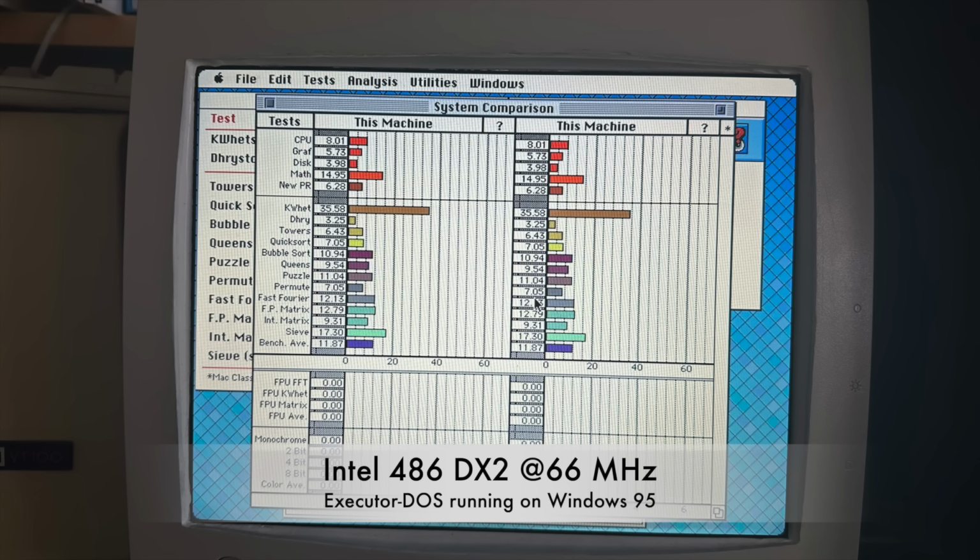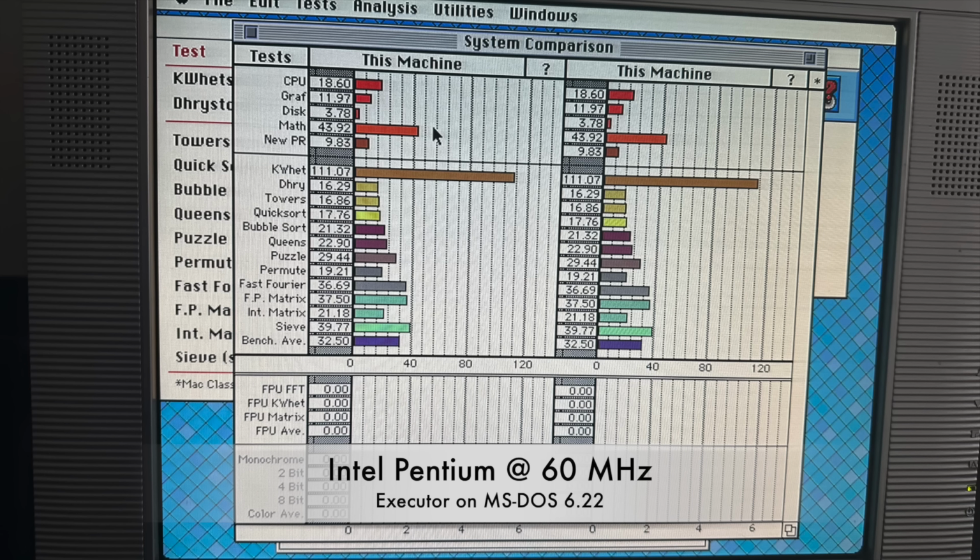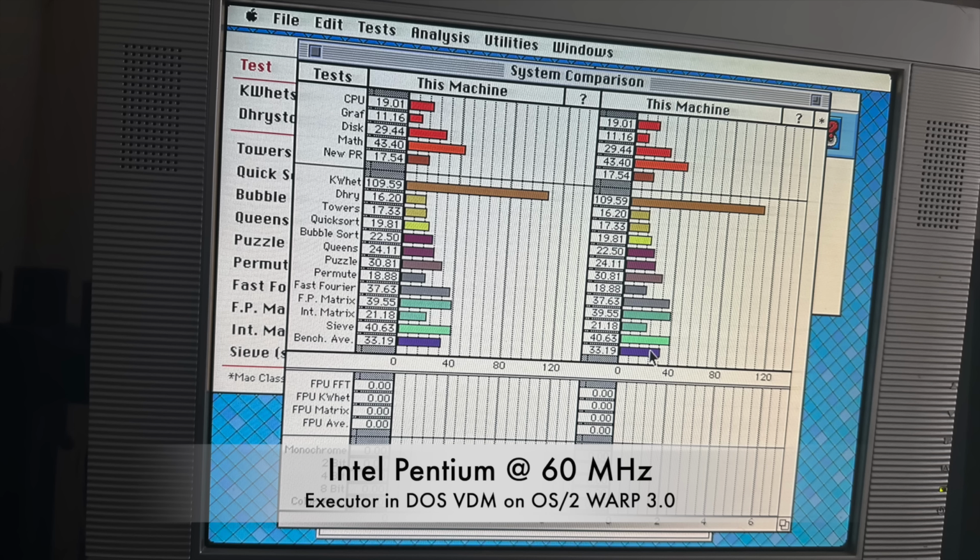While on the NeXT, no CPU emulation was required, it looked entirely different on PCs. Here, Intel x86 was dominant, forcing Executor to translate Motorola 68K CPU instructions to x86. Still, it managed to play nicely and run on MS-DOS, Novell DOS, OS/2, Windows and even Windows NT, even though we haven't looked at this one today.